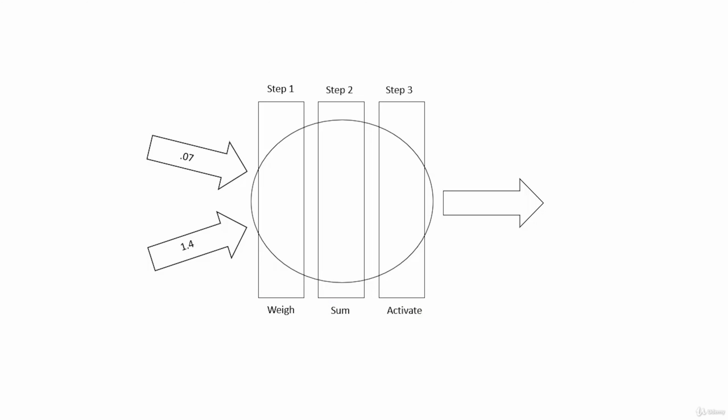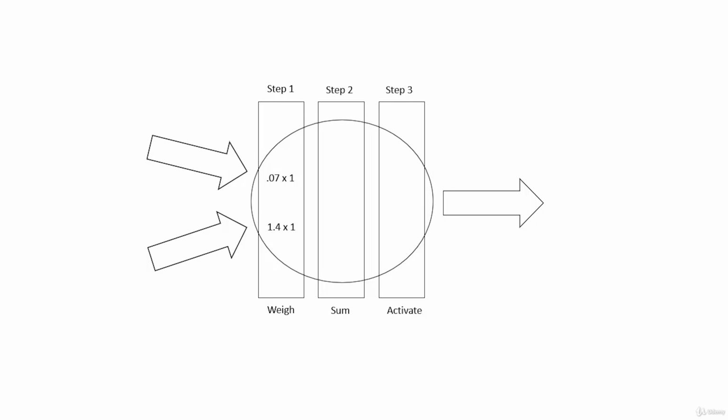In the first step, a signal comes in and it gets multiplied by a weight value that's assigned to the input. If a neuron has three inputs, then it has three weights that can be adjusted individually. During the learning phase, the neural network can adjust the weights based on the error of the last test results.